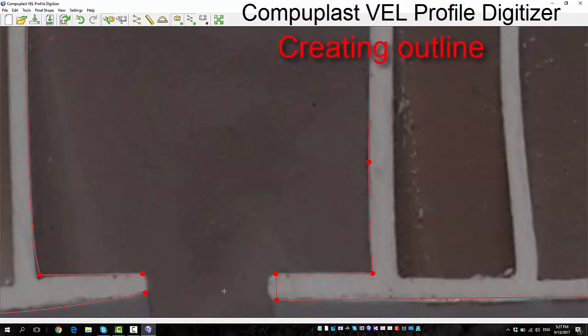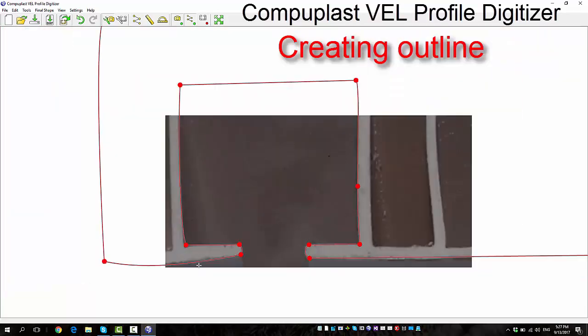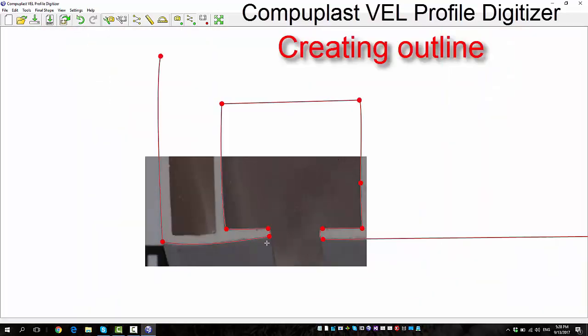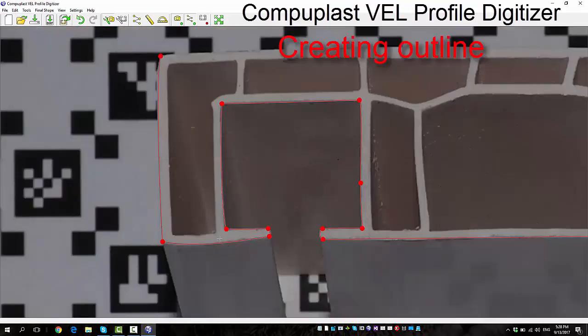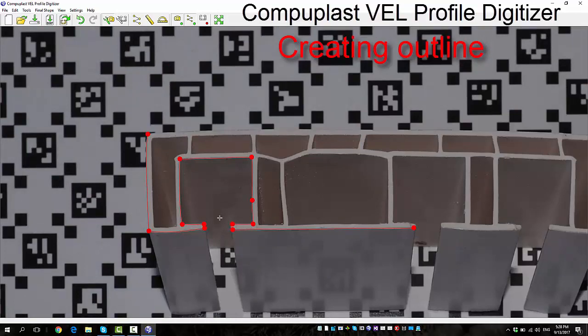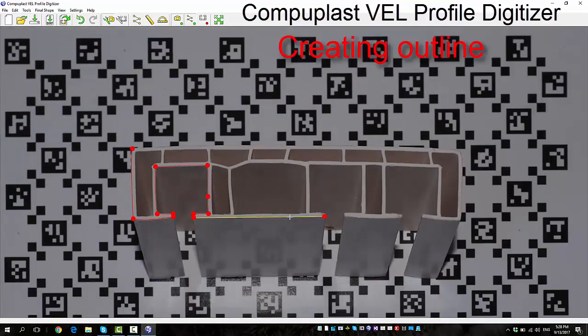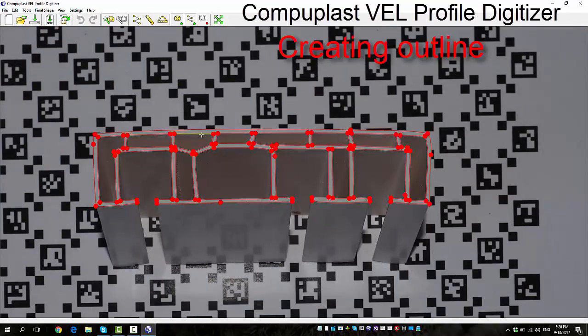So you can see it this way. It's pretty easy to do a nice match of the shape. So you can elaborate this as much as you like. Let me skip this tedious work and I will show you directly the result. I have it here. This is my final shape.